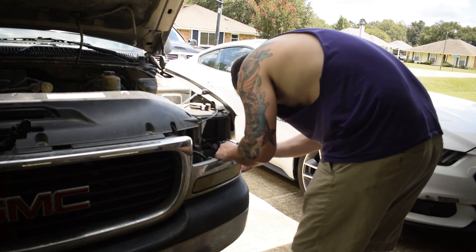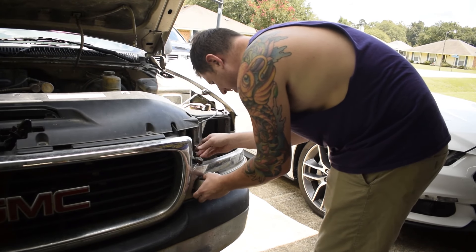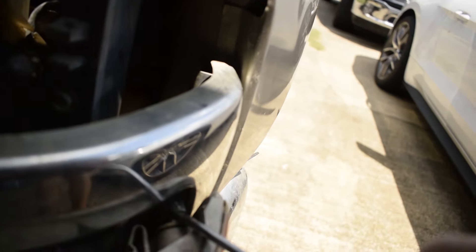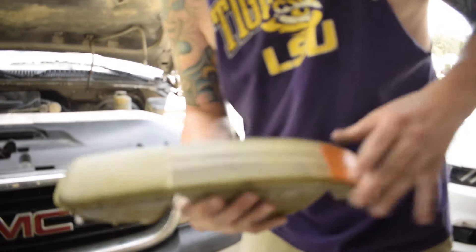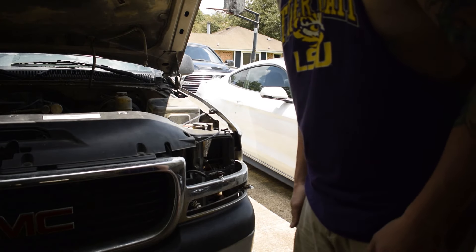Now to get the bottom ones off — let's see what you gotta do here. Hoping I don't have to get the grill off to get those. Looks like a little something here — there we go, they make that easy. Do the same thing you do with the other lights to get them out. These little things here, there's a little deal kind of like a gas cap — you gotta push it in to get that to spin. This one just has a little connector you push up and pull the light out. That was a pain in the ass but we got them both out. Look how dusty and dirty these things are — they're original, so they're from 2001, 17 years old. I'm gonna go ahead and wipe this grill down and clean it up before putting it back on.